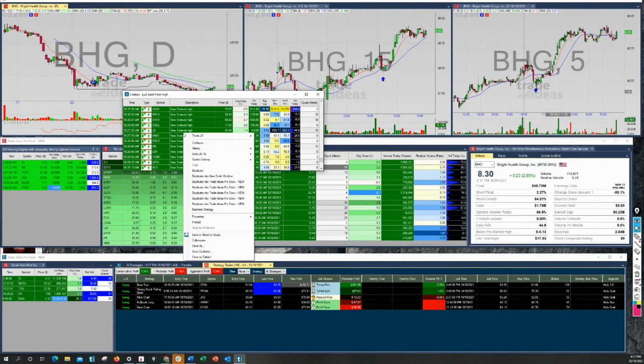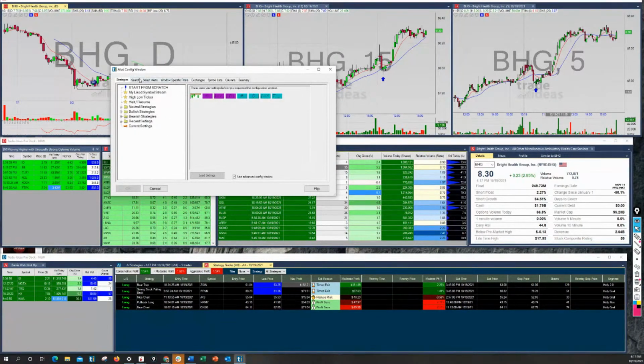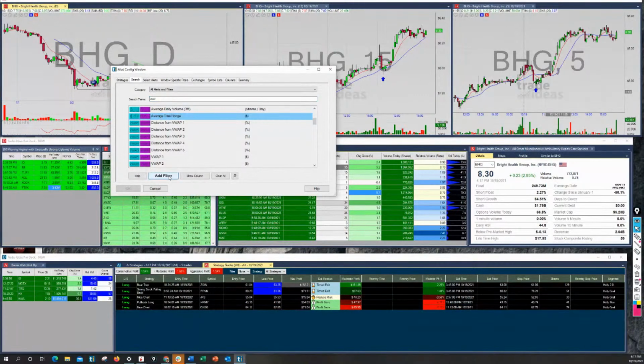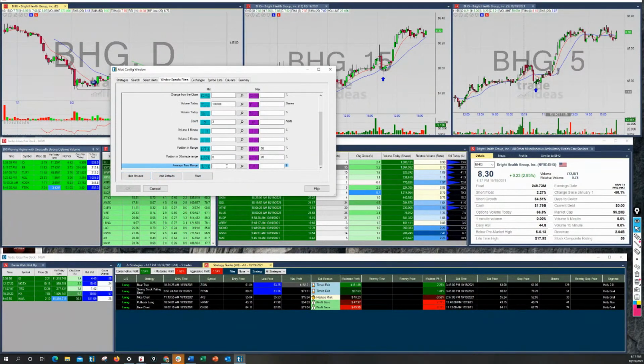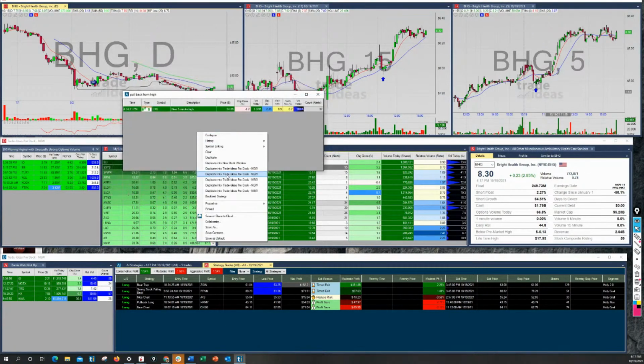And then we can add other things to this too. If we come to configure and we say, well, I want to make sure I'm finding stocks that are moving, we could always come in here to average true range. Standard average true range filter. So we could add that and say, I want to make sure things are moving. We could put a 1 in there, make sure we're moving. Got a decent range in there. See how that might have played out.